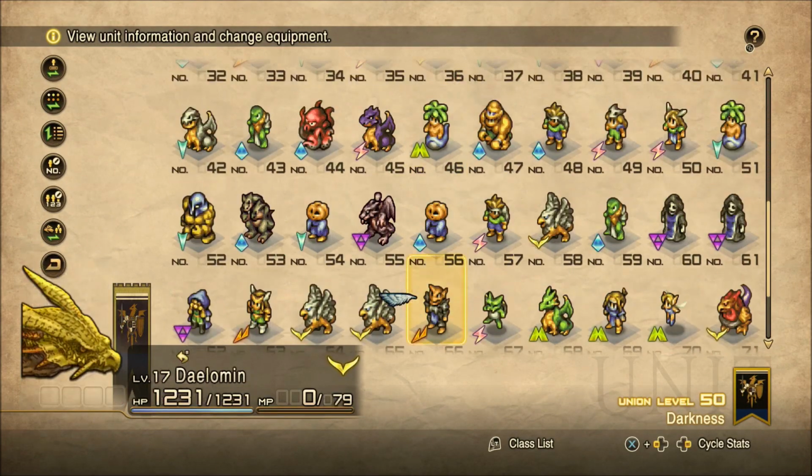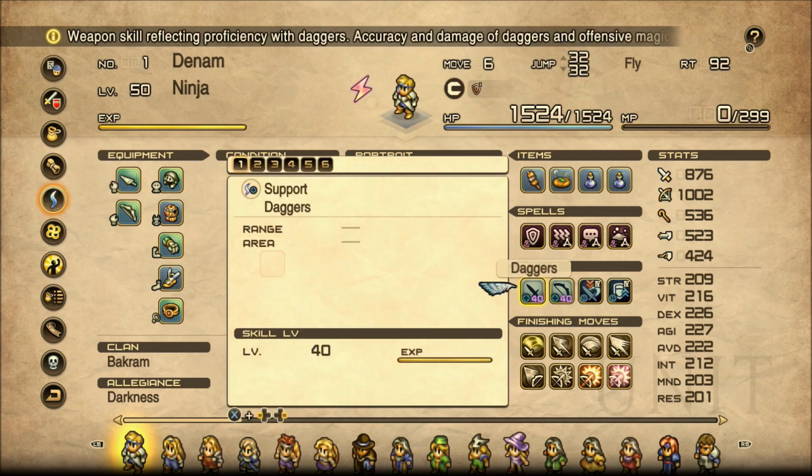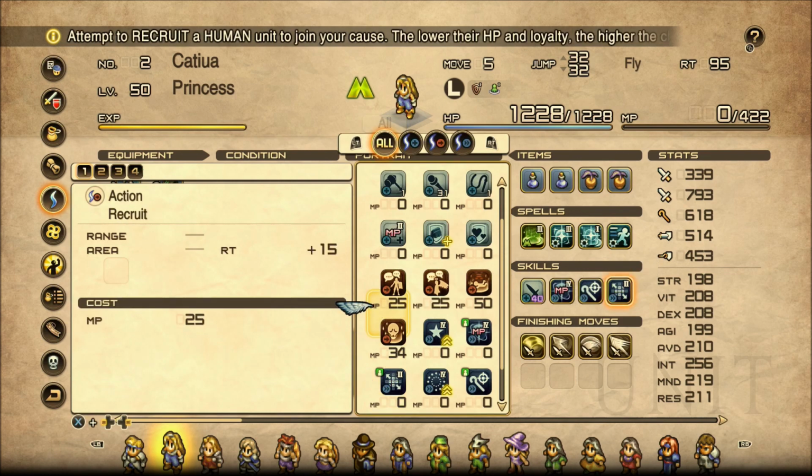Recruiting, I hate it in this game. It's very annoying, and it always felt to me, and it's probably not the case, like the recruit rates were not as good as they should be. Basically, when you want to recruit things, you have to have the right skill, and on top of that, you have to have the enemy really low on HP, and you want to be as close as you can get to them.